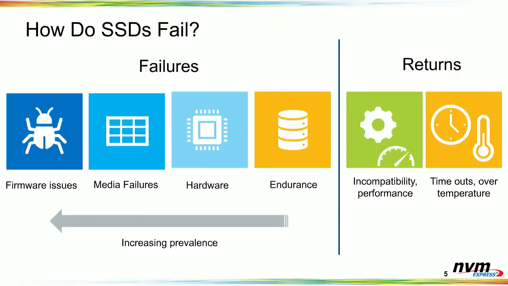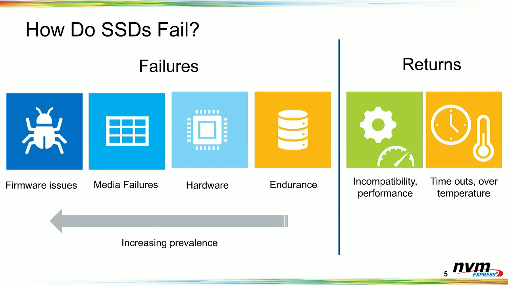So to start, how do SSDs fail? Well, I mentioned, definitely not like hard drives. I think one of the things people understand is SSDs are much more reliable than hard drives. Typical NVMe SSDs from manufacturers span from 2 to 2.5 million hour MTBF, or mean time between failure, which corresponds to a 0.35 to 0.44% annual failure rate. So in general, SSDs are already 2 to 10 times more reliable than hard drives, depending on what scenario you're in.